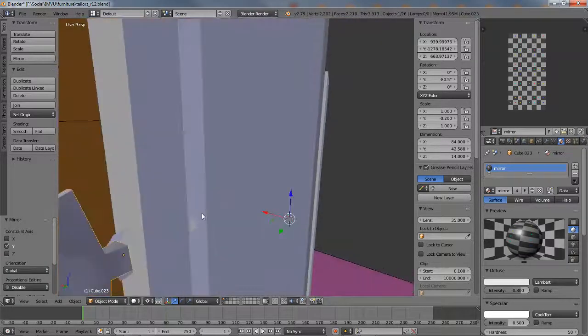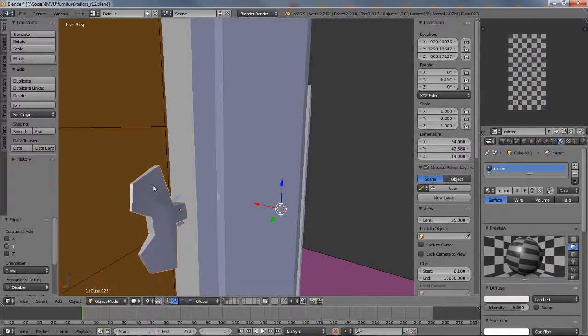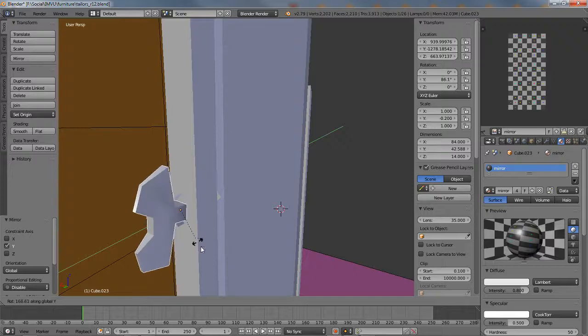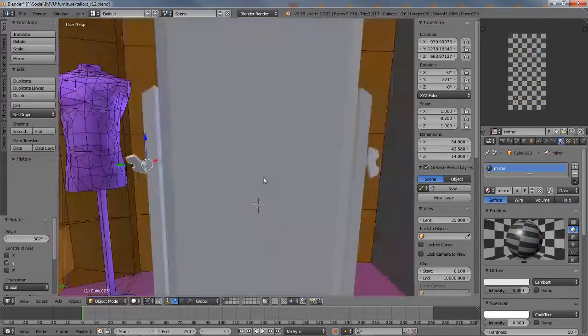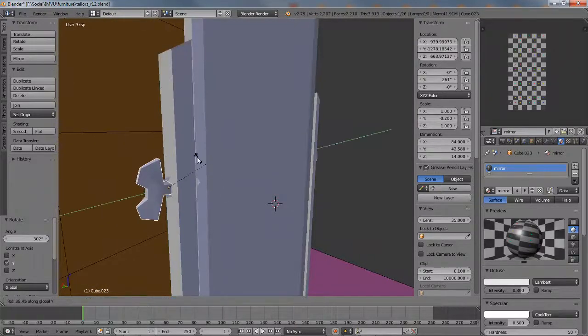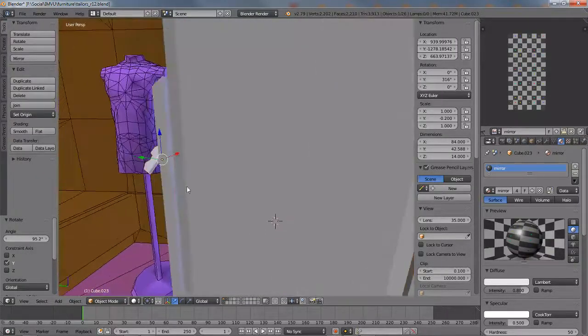But what we can now do is rotate this one. So switch back to the active object pivot point, and then we can set a different angle for that one. That's probably a bit too much. That's not too bad.